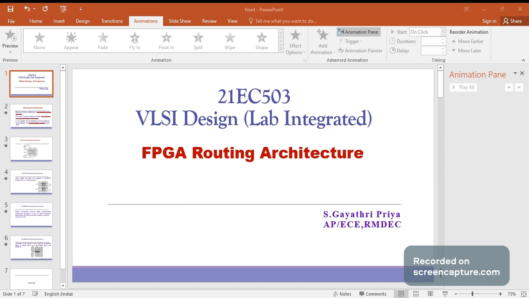Coming to the Ultra routing architecture, here we have a generalized structure called the global interconnect structure, which is called the programmable interconnect array. This programmable interconnect array, that is PIA, is used to make the connection between the LABs, that is, logic array blocks, right? The advantage of this Ultra routing architecture compared to the Xilinx and Actel routing architectures is that it possesses a regularity of physical design of silicon, which is packed tightly as well as efficiently.